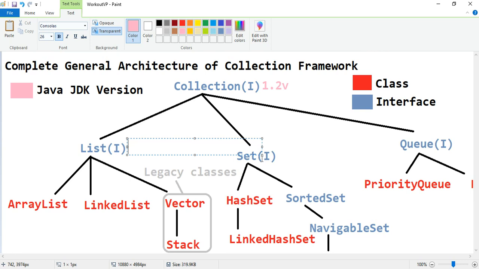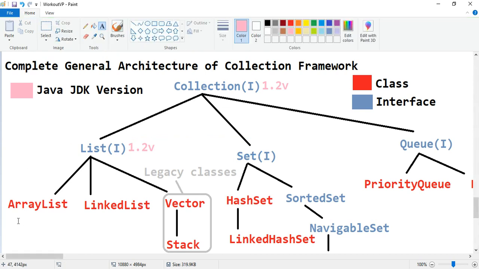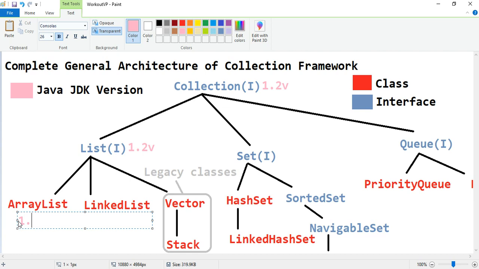List came in 1.2 version. Array list came in 1.2 version, as well as linked list. Vector and stack came in 1.0 version. That is why we call them legacy classes, the classes which came from the old generation.